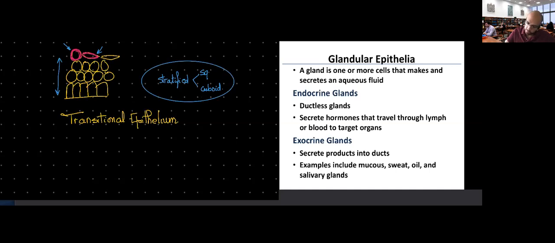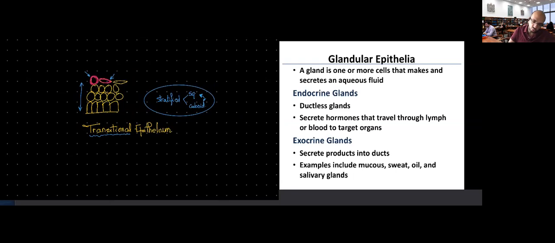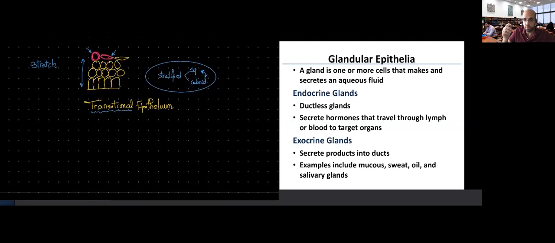I will be considering the fact that this epithelium has the ability to change the shape of its cells. So we called it transitional epithelium. And remember, why do I have transitional epithelium? To allow stretch. And in what part of your body do you need to allow stretch? What parts are going to be lined with transitional epithelium?